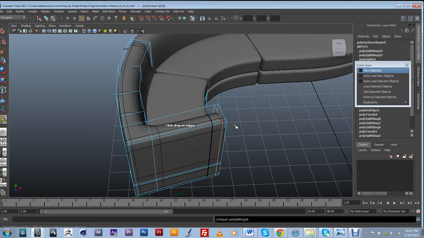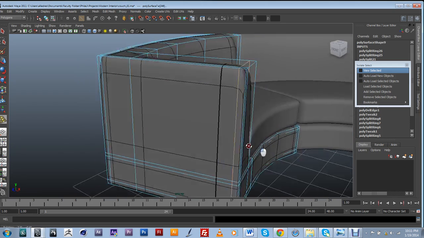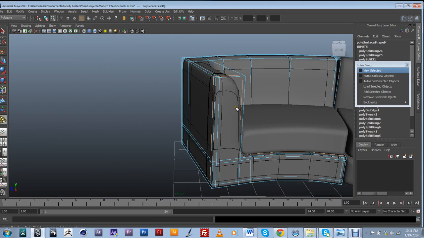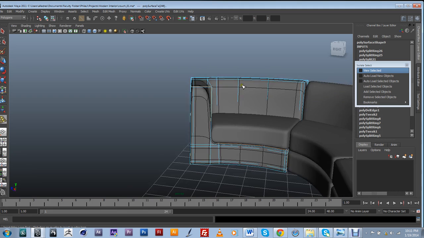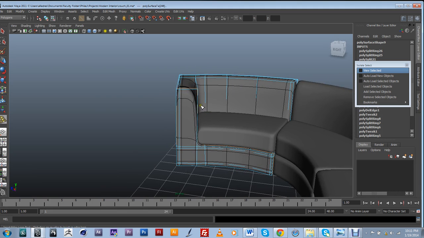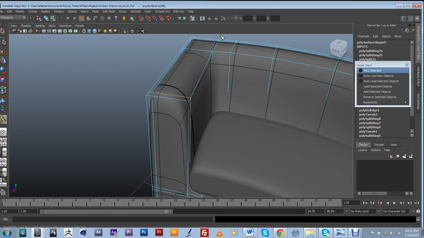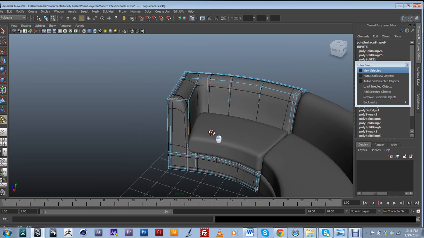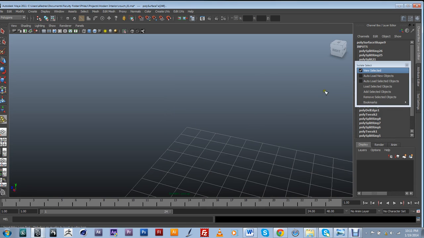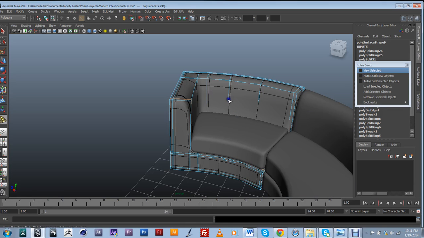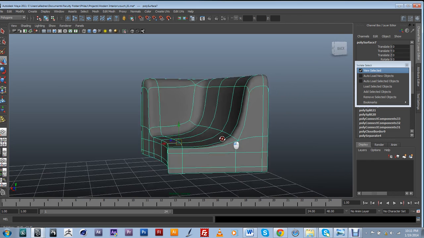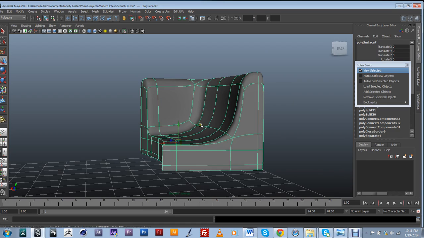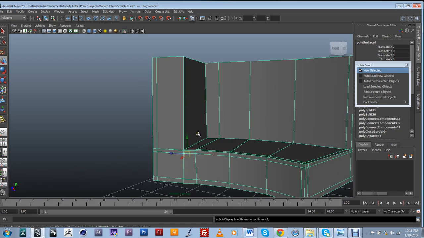Alright, so again, I made this a little bit sharper and it still keeps a little bit of a curve here, and I did that by not adding any cuts to that area. Let's see, enter, selected, and perhaps this is something that I have to fix so I don't have any collapse in geometry.